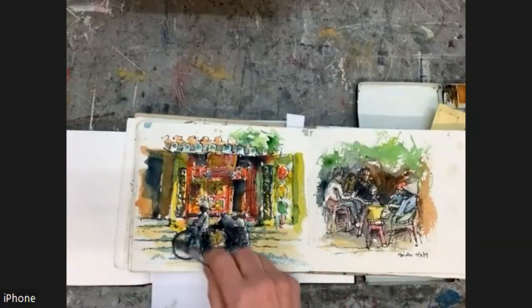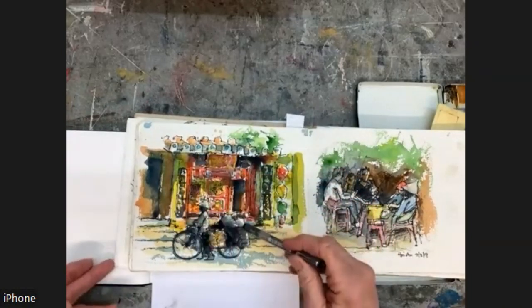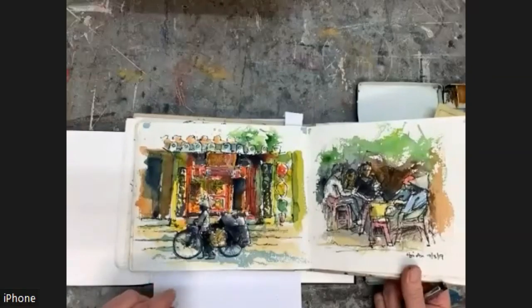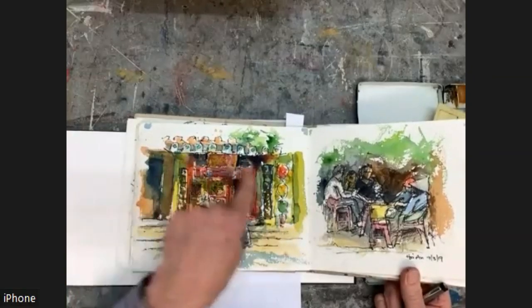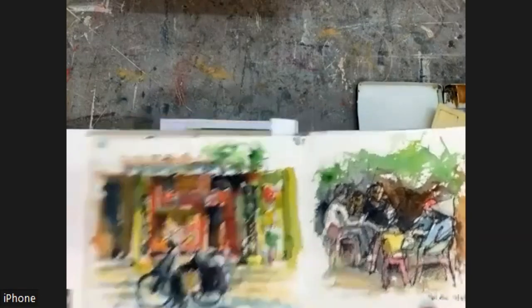The figure is kind of incidental to this particular picture, because it's good for giving it a sense of scale and giving it some sort of link there. But my main interest was the background. Of course, that wasn't moving. And so I was able to sit there and paint that and just fit that around the figure.